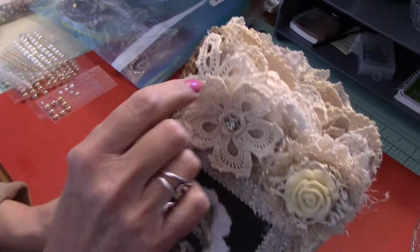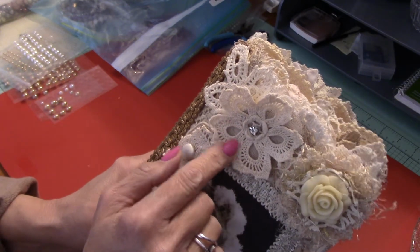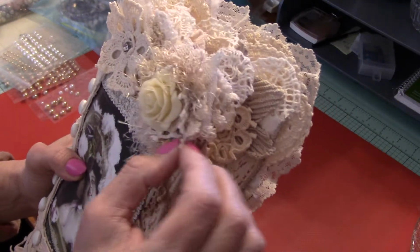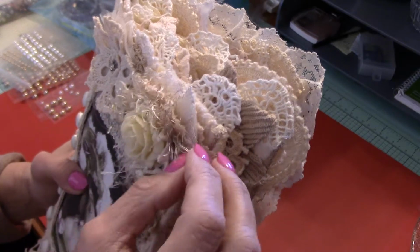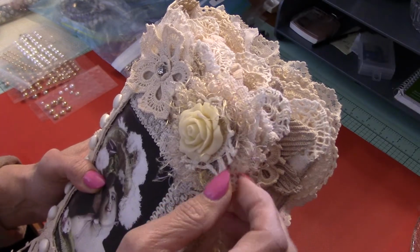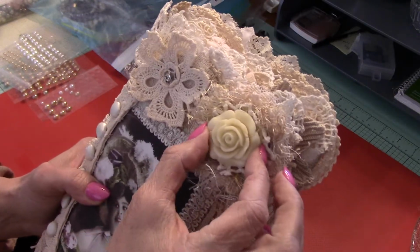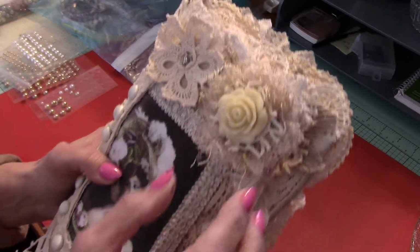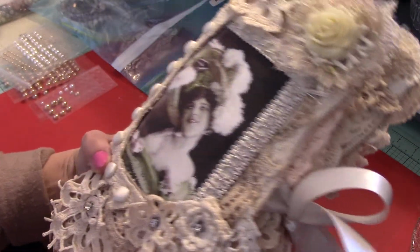What else did I do? I put a leaf piece that's out of that tablecloth and that doily piece with a rhinestone in the center. Here I created a little shabby flower using some tulle and little doilies. There's a couple of little doilies in there, and then snippets from other pieces of crocheted doily. And I put some fiber here, and in the center I had this beautiful ivory resin rose, which I absolutely love, and I have a few of them, so I placed that right there. And I think that's it for the front.